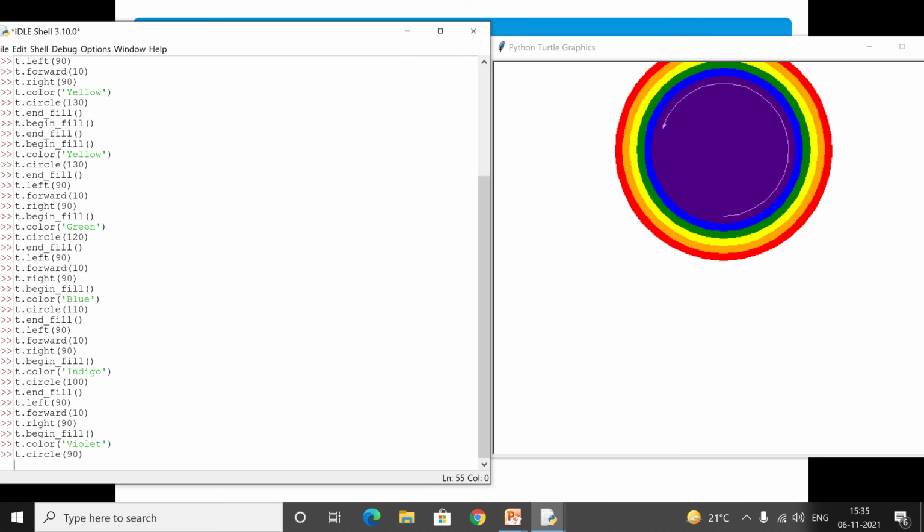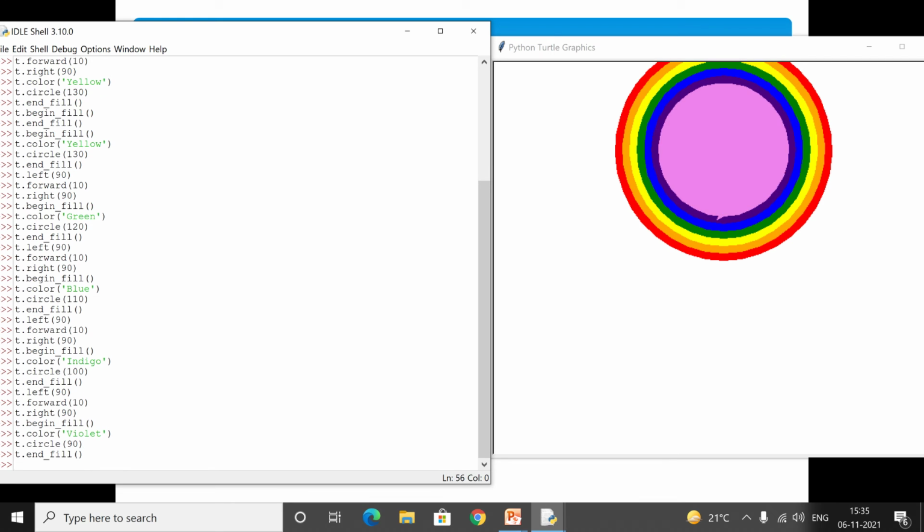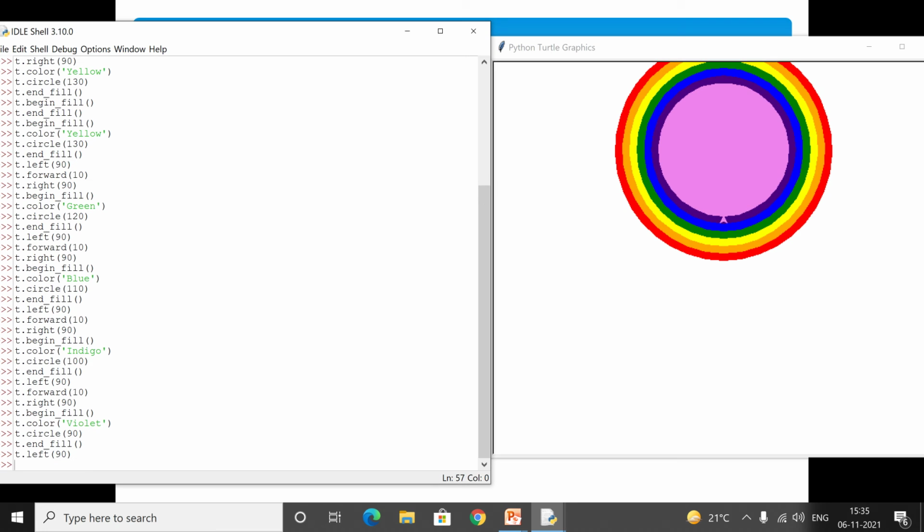Then enter. Then I will copy t dot end fill and paste it here. Then enter. Now I will copy t dot left and then paste it and then enter.